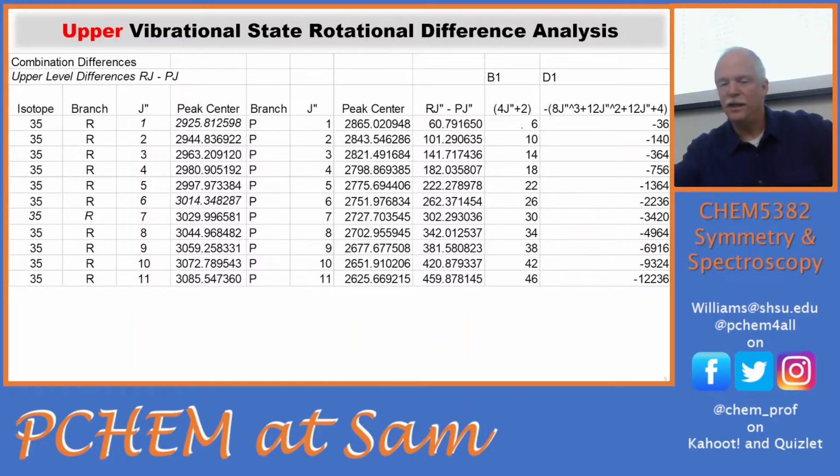So the benefit is we're getting information about the upper state. The downside is when you're taking difference analysis, your data is cut in half. Notice we have half the number of lines because we're taking differences. Whereas getting the full model of BE, we're using all of the lines to give us our equilibrium value, and we want to just know the upper state, we're going to only be able to use half the data because we're taking differences. And then we can take different kinds of differences and get the lower state.